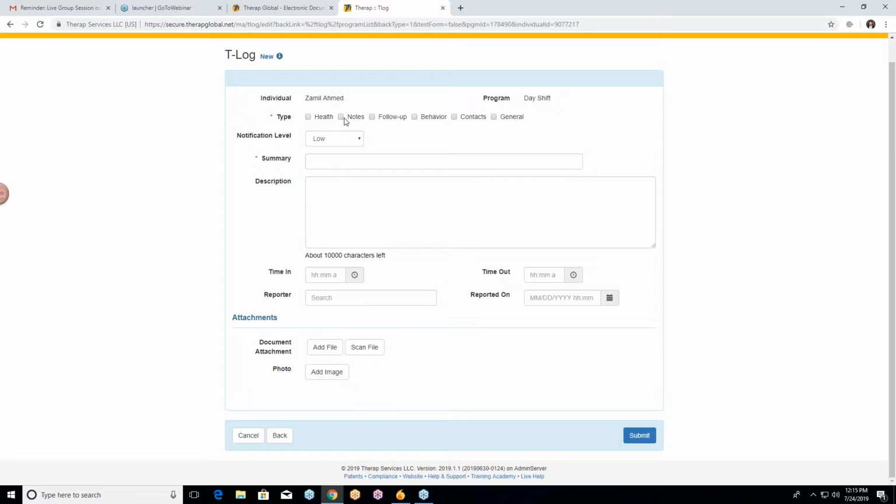There are 2 other options, notes and general. If you select notes or general as the type of your TLOG, that means regular or general incidents or daily incidents that have occurred in your school or agency.